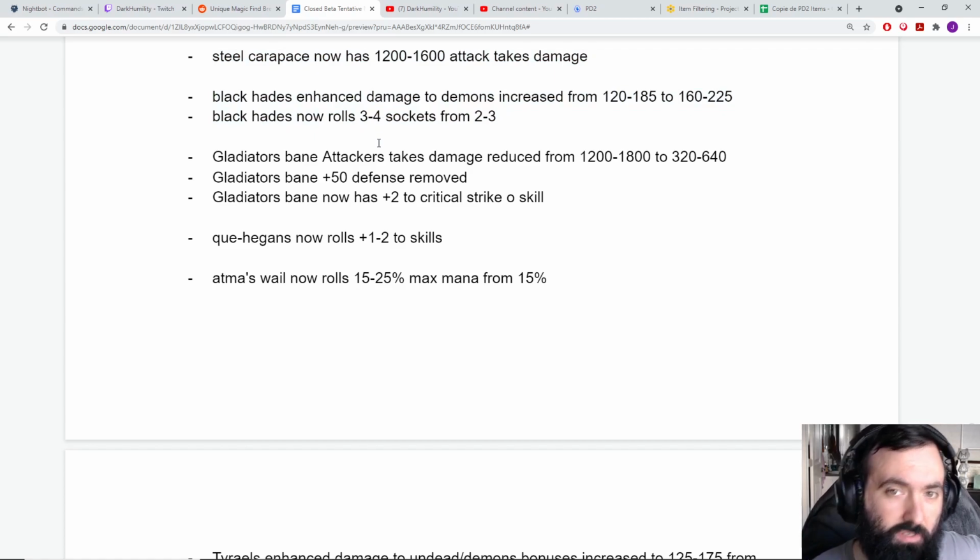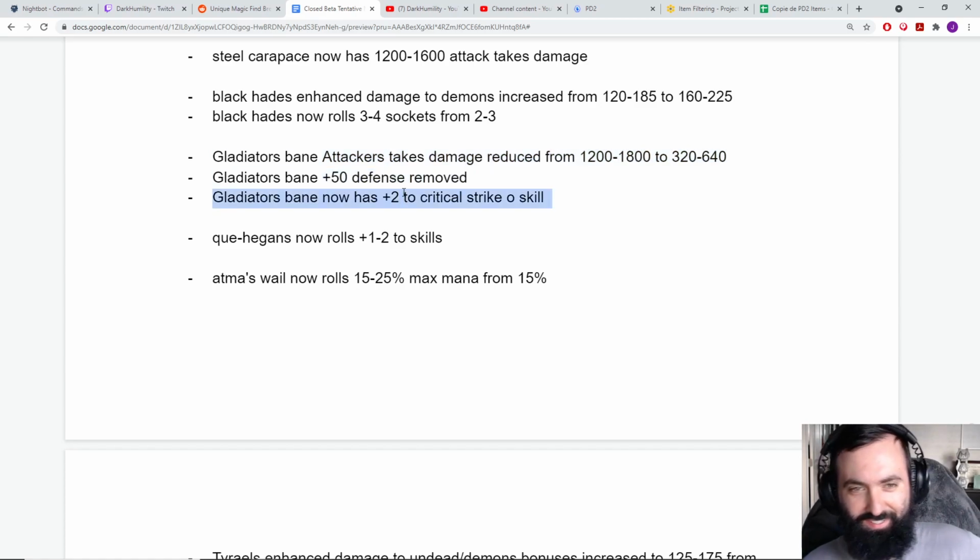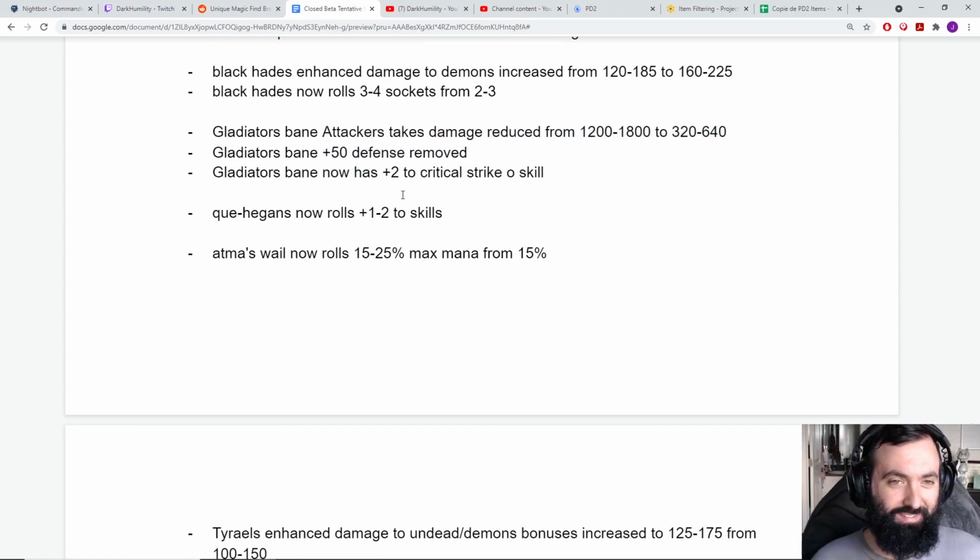Black Hades. Gladiator's Bane. Ooh, yeah. It's taking down some of those crazy amounts of attacker takes damage. Yeah, makes sense.